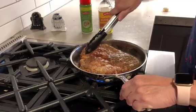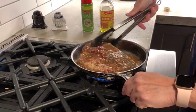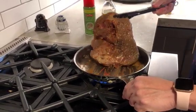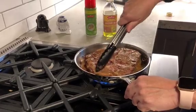Step number 2. Now this is a biggie and a deal breaker for most people who meal plan. I was so excited to pull the meal out the night before and literally dump it all into the crock pot the next day. But what I found was that my meat was dry. But I was not going to let this ruin my system. I highly recommend that before you put your meat or chicken or beef into the crock pot, sear it in a pan with some olive oil to seal in the juices. I haven't had a problem with dry meat since.